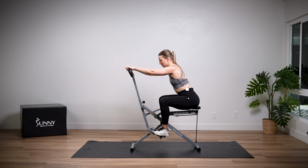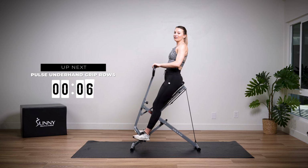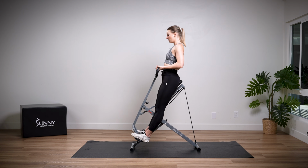10 more seconds to go. Stay strong, my friends. We're almost there. And remember, this is the last set of this specific circuit. So after this, we'll move on to something else, I promise. On to those rows with a pulse.